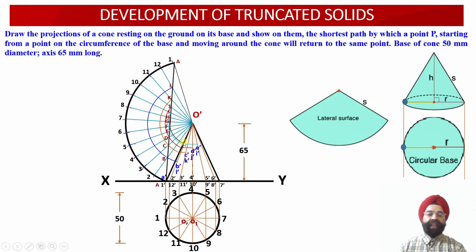Onto the true length. So from these 2 points F1' and H1', now again a horizontal projector line will be drawn to intersect with the apparent length of the slant generators O'6' and O'8' over here. So onto O'6', point F' has been located over here, and onto O'8', point H' has been located over here. Now the last slant generator is O'7' over here.